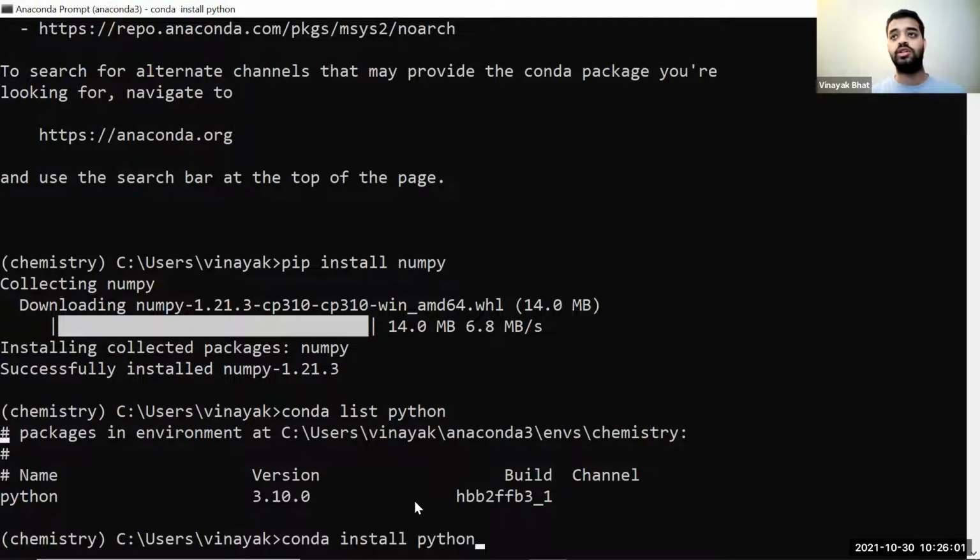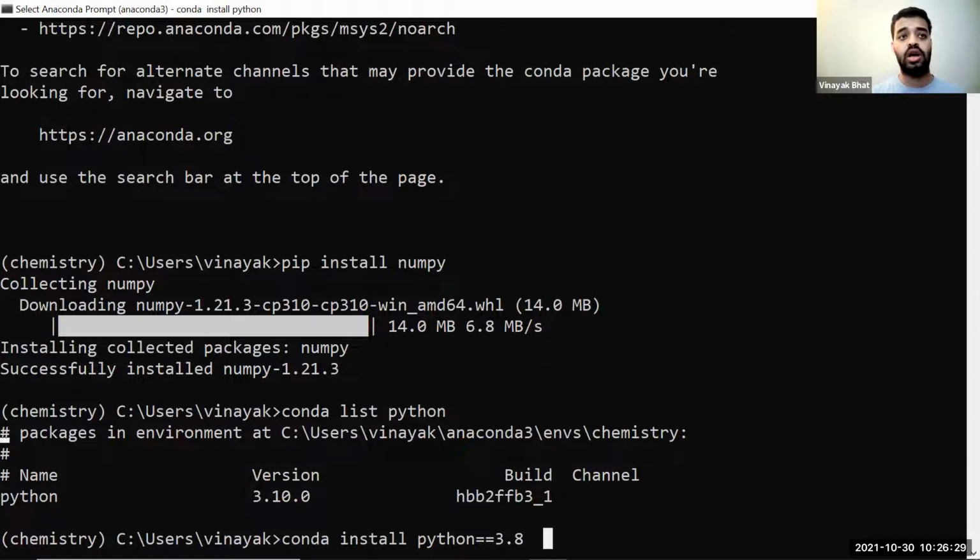That will install the latest version of Python. But if you want some old version or some particular version, you can type in equals equals and then say which version you want. So let me pull in 3.8. Okay, 3.8 is a version, and I don't want 3.10. I think that is somehow creating problems for installation.